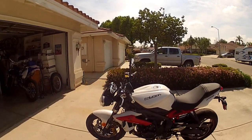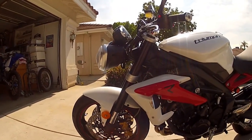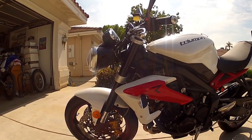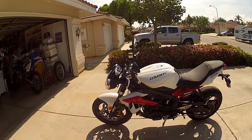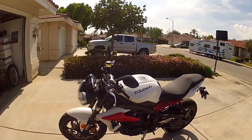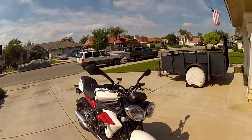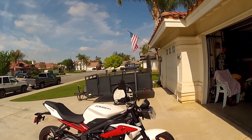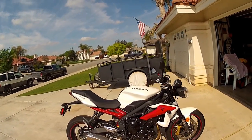And then you get the really awesome brakes on this. And let me tell you, when you first start riding it, be real careful with them. For one, you want to scrub them in nice, same with the tires and everything like that, obviously, but I was not expecting the grab, the bite that they actually do have. But to be honest, even on the regular Street Triple, I have a friend that has an 08 Street Triple. He has the regular two-piston sliding calipers on it, and those are pretty hefty as well.